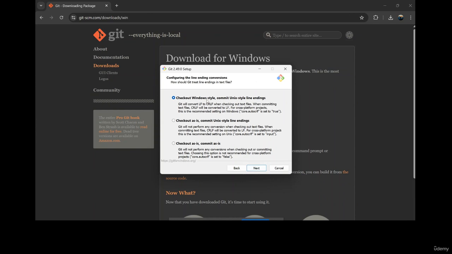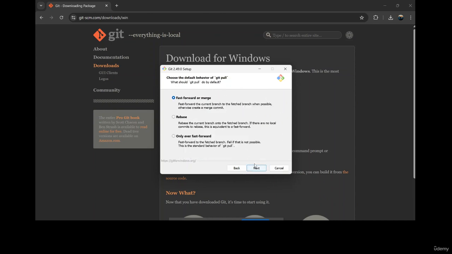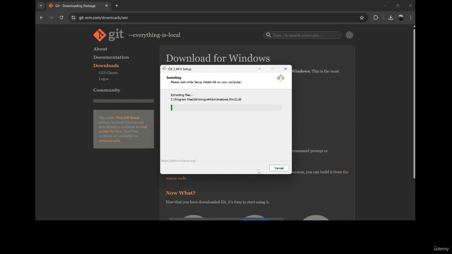And here is one thing here. You should check Git as-is and Unix style line encoding, because whenever you are doing coding, you want to make sure your code works in Linux and Mac and other platforms. If you choose the other one, it could be problematic. So always do checkout as-is and commit with Unix style line encoding. MinGit, this is the default option, and we go ahead with these options. These options are for advanced users, but for now it should work well for you. And I'll go ahead and install it.